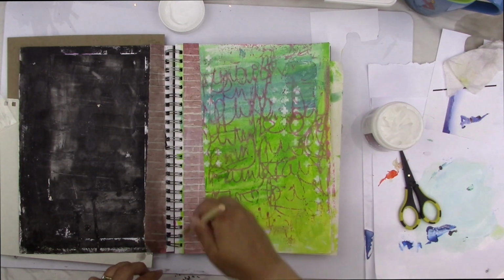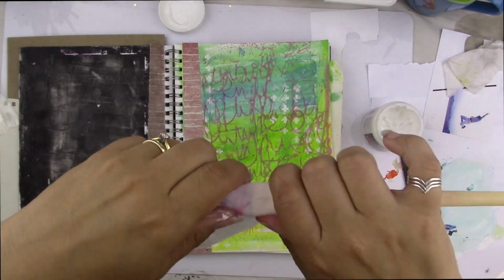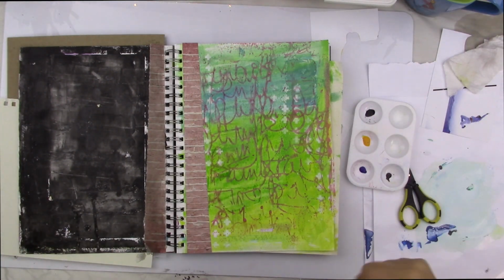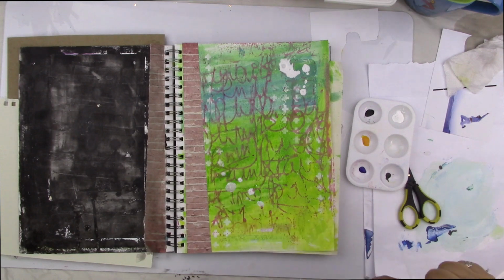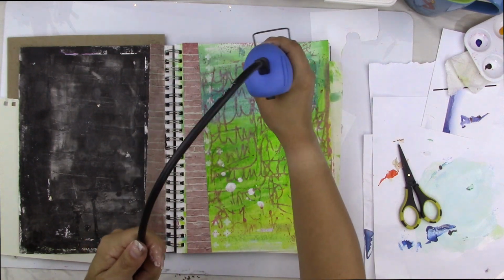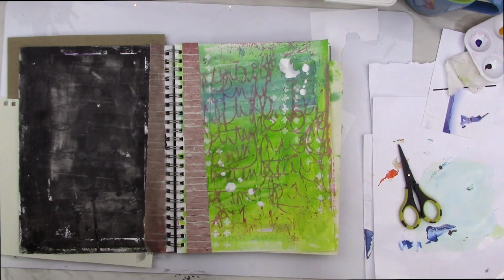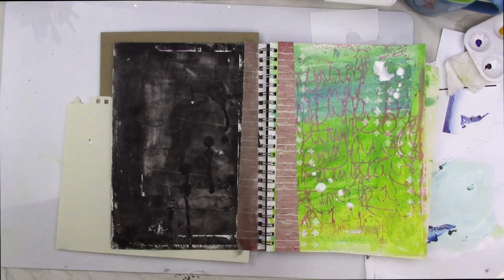When I glue things really close to the spine of my journal, I am very careful that I don't make the holes any smaller than they are. So I have it so that it's right against the holes, but not covering up the holes at all, because I don't want to make my journal difficult to flip through. So that little palette there just holds a variety of different inks that I'm using as I work. That way, if I need to go back to a certain color, I already have a little bit of it there. I dripped some white ink on this side of the page just for additional interest, and also to kind of highlight and contrast with the black that's on the other side of the page.